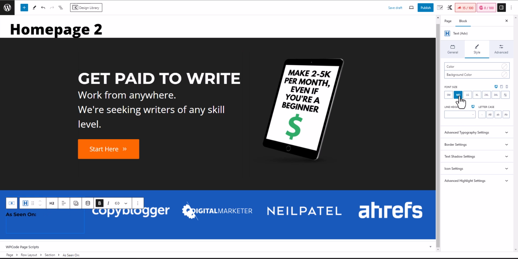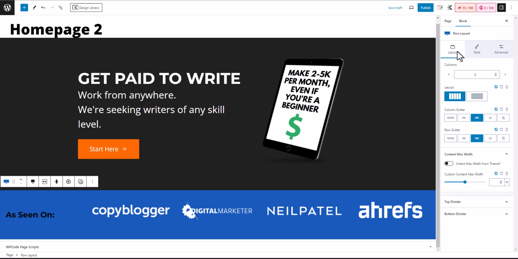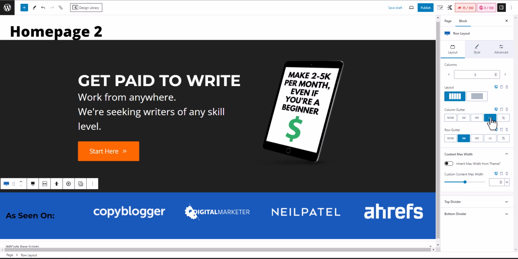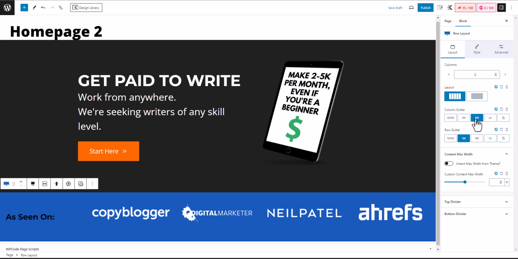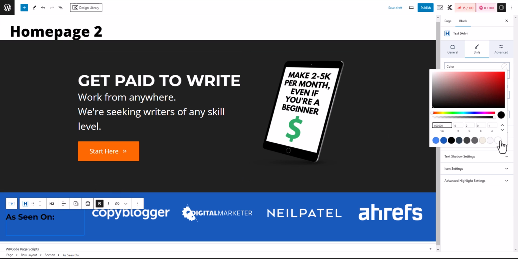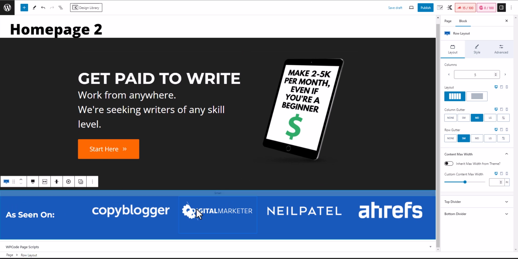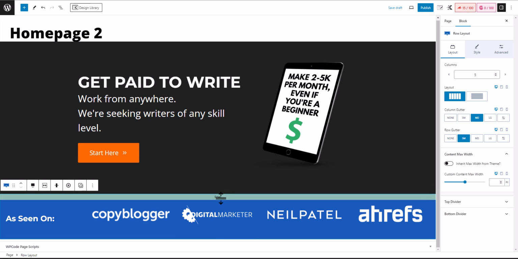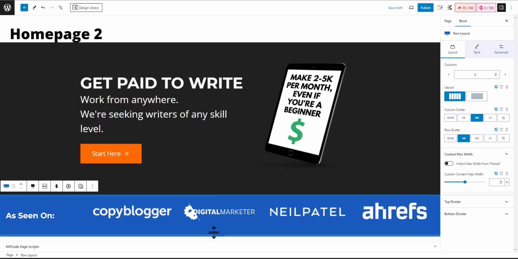So we need to increase this size a little bit, and here you can also assign the row gutter here, and you can assign the column gutter if you want like this. So medium is fine, and we need to change this color to white like this, and here you can reduce this padding from here like this.